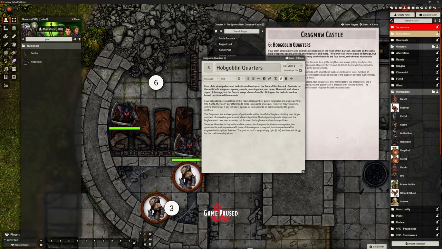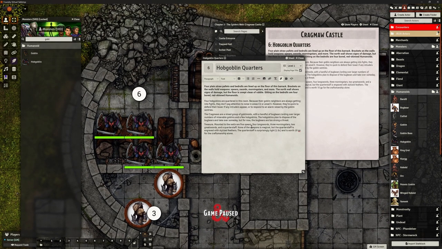What sometimes annoys me about modules is they're like, oh yeah, there's four of them in there. And you're like, yeah, but what are they doing? They're just hanging out, doing nothing of interest. So four hobgoblins are quartered in this room. Because their neighbours always get into fights, they don't pay much attention to noises. The Cragmaws are a mixed group of goblinoids with a handful of bugbears lording over the larger numbers of miserable goblins and a few hobgoblins. The hobgoblins plan to dispose of the bugbears and take over someday, but for now the bugbears are too strong a threat. So we have got some treasure in here though.